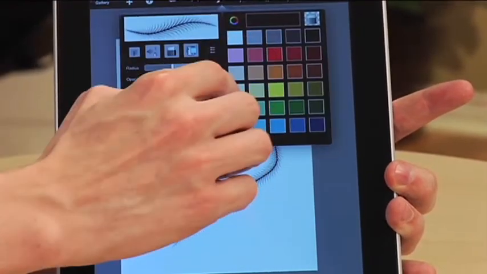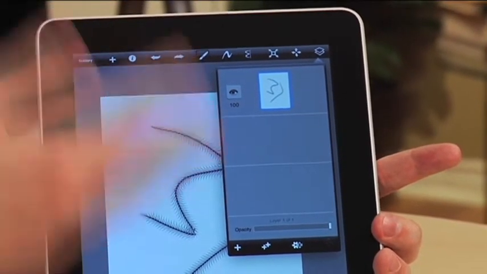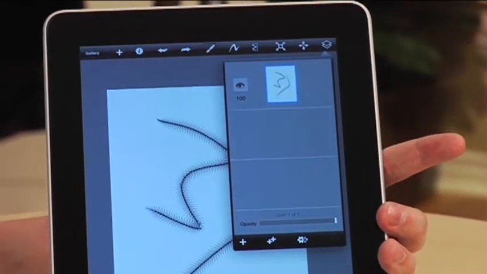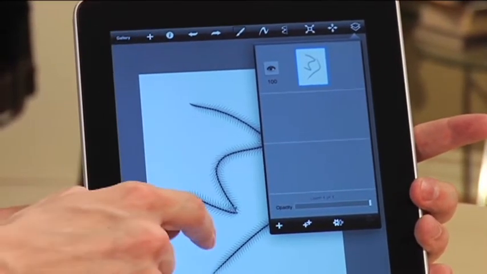Lots of different layers as well. You can choose up to six layers if you want to actually add on top of it without destroying the image you have underneath. You can even add in one of your own photographs and touch up your photographs if you want to play around with it in that regard too.